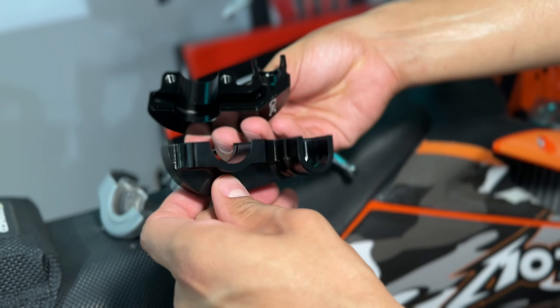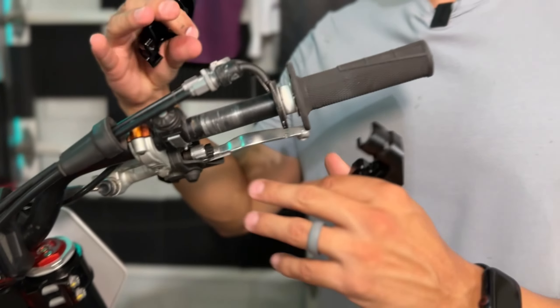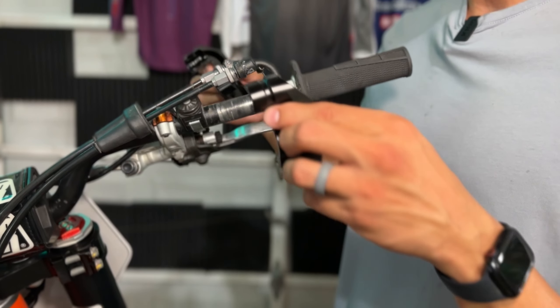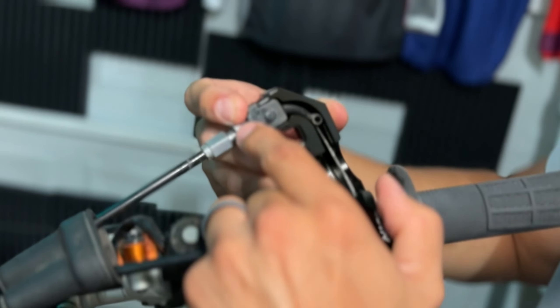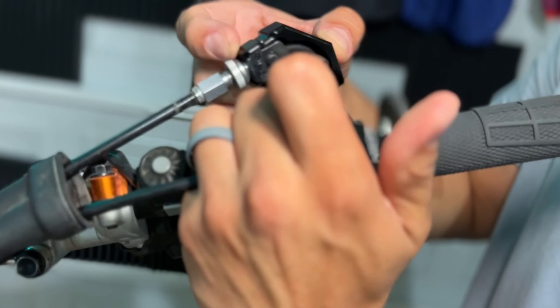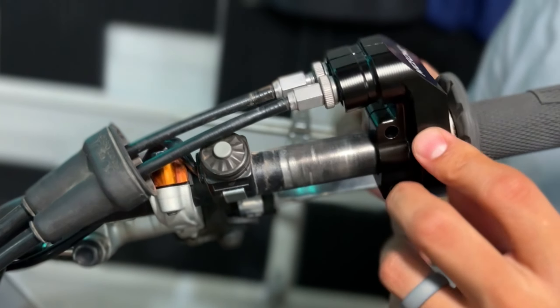Really nice finish on the inside and on the outside of this thing. Since we didn't have to remove at any point any part of the actual throttle cables, we're literally just going to sandwich them back into this housing. You're going to want to make sure that each portion of that downspout for your throttle cable is lined up perfectly on each side, so when they do come together, it snaps in like that.